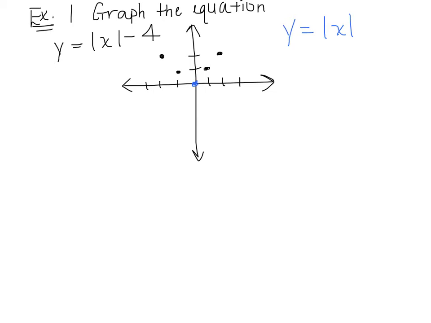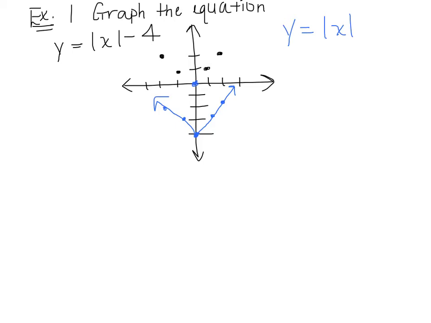And just like on 2.6, we have to look at the equation to know where we're going to go. So according to our new equation, that -4 means that we're going to shift every point down 4. And it's best if you use graph paper on these because it makes the shifting easier. So here, here, here. And the reason why we use these points is because the absolute value of 1 is 1, the absolute value of 2 is 2, the absolute value of -1 is 1, the absolute value of -2 is 2. So here is your graph.